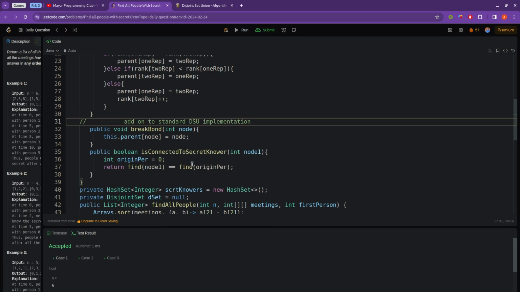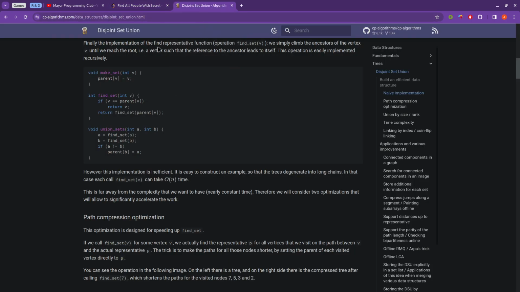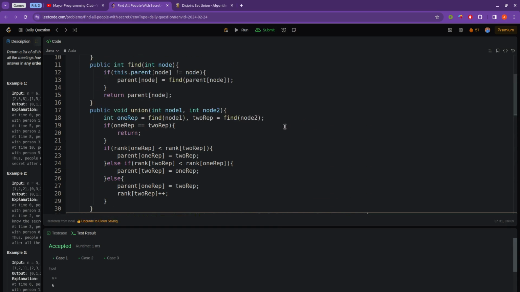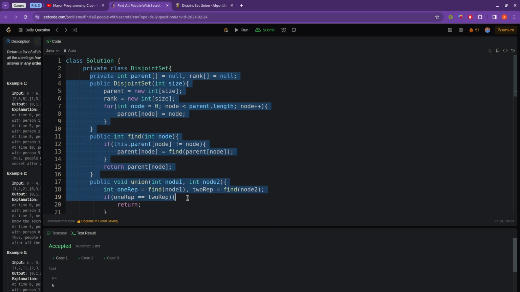And this DSU implementation, when you will be reading this article, and if you know about DSU prior to reading this article, then this is path compression. You need not worry about these fancy words. If you are not familiar with these kinds of things, you will anyways come to know about them in this article. So path compression and union by rank, these two techniques are used in the above DSU.